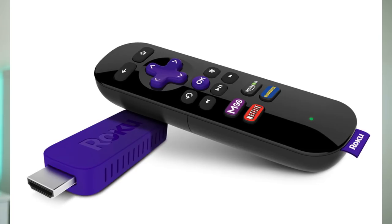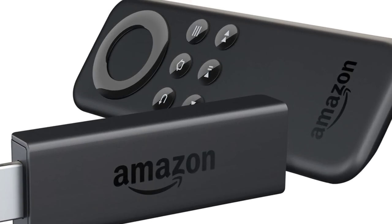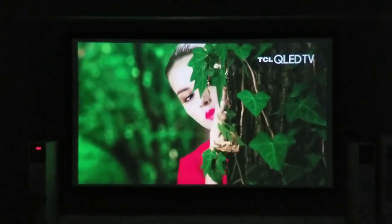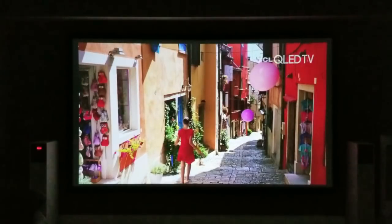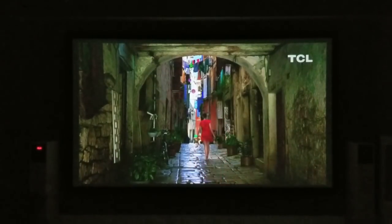You're not able to download apps and wirelessly stream videos on this projector. However, it is kind of an easy fix — you can always plug in something like a Roku smart device or an Amazon Fire Stick, and that'll allow you to get Netflix and other streaming services. The native resolution is 480p, but it does support 1080p playback, so it will detect gaming consoles and PCs with no issues. For the low price of this projector, you can't expect 720p or 1080p native resolution, but when you look at all the other great features, I think this one is totally worth the money.